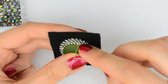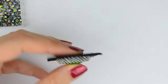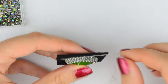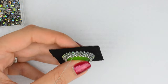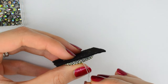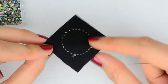So my thread is going out of this 11-0 bead. So now you want to go through these matte beads diagonally down through the whole bezel. It doesn't matter through which beads, the only point of this is that the thread won't be visible. So now I am down in this bead, and I will go through the beading foundation to the other side. Now it's clean from the back. It looks like this. If you want to see it, it's very clean as well.